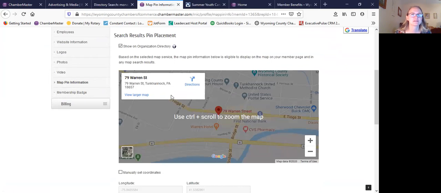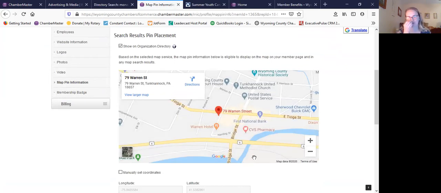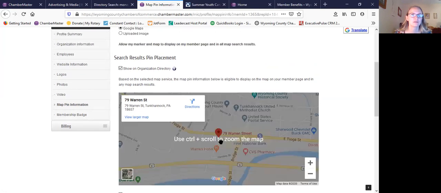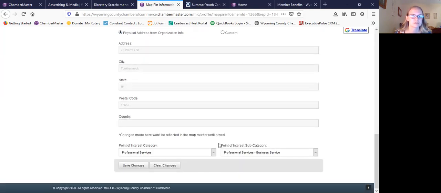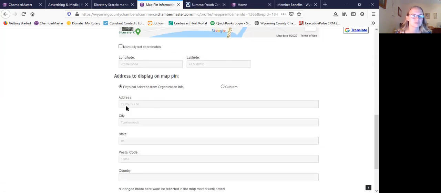So this utilizes Google Maps, and you may notice for your business that this is not in the proper place. Sometimes our businesses have a Route 6 address, and that really throws off the system for whatever reason. So if you are in your member page and you realize that, hey, this is not where our business is actually located, you can go in here and physically move that pin. You can also set longitude and latitude coordinates. You can get it closer by, sometimes it just needs you to spell out State Route 6.